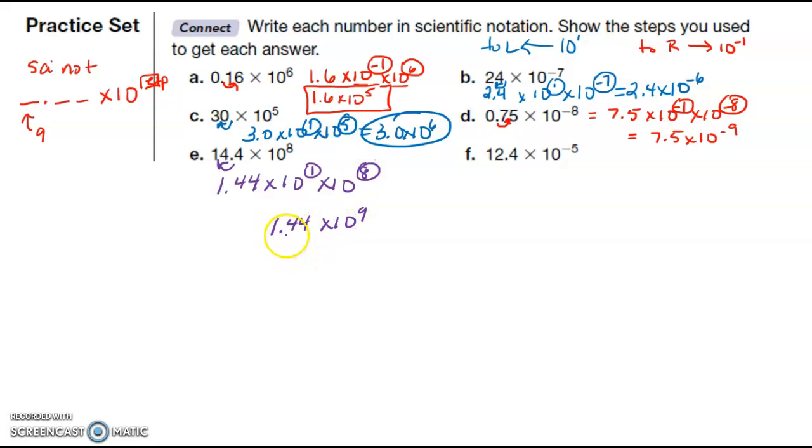Now, let me show you. You can have as many numbers behind the decimal as you need, but you can only have one in the front for proper scientific notation. One number, that is, not the number 1. And then here I'm going to move to the left as well. So I have 1.24 times 10 to the 1 times 10 to the negative 5. I'm going to add these, and I get 1.24 times 10 to the negative 4.